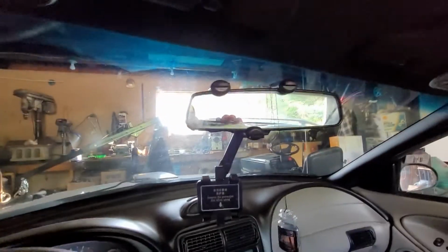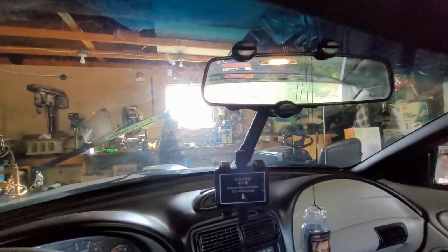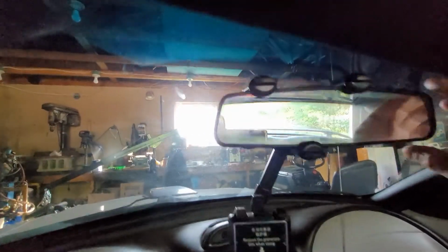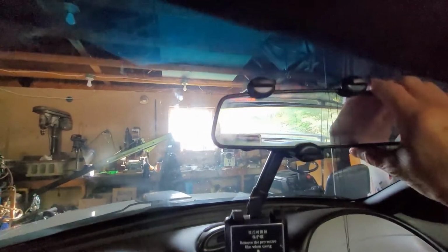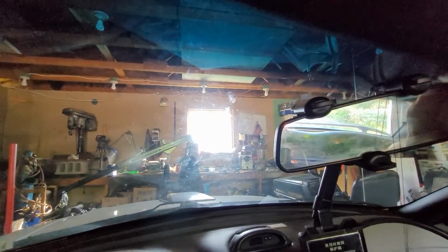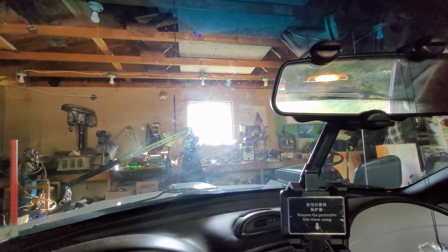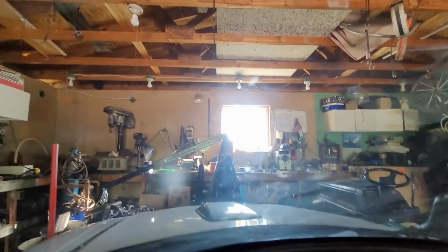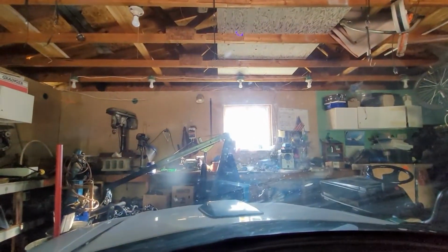So this is in the Mustang, and the way I had it when I first got it was in the Escape, where I had it off to the side right here, which is perfect. I wanted to do it in here for a minute, but unfortunately the mirror is a little loose. So having it out here, what happened is the weight of the phone just made the mirror twist like so. You can tighten it up in the back if that does it to you. If you want, you can put it up here right next to the phone, so you know where you're at.